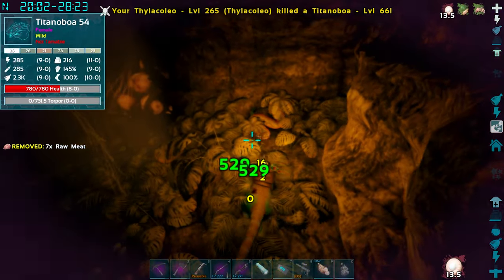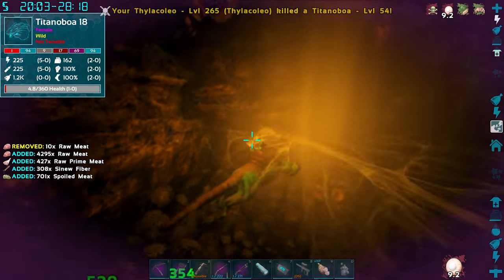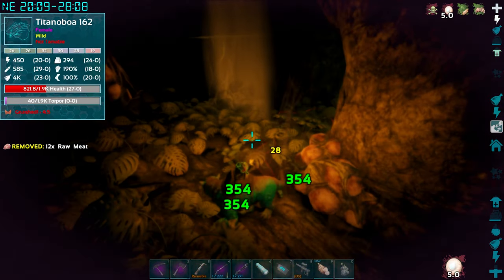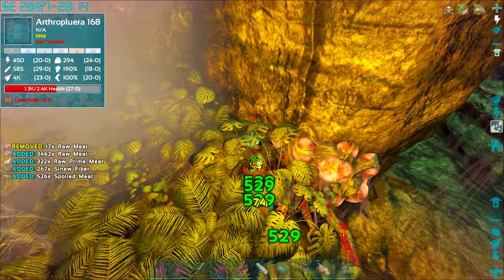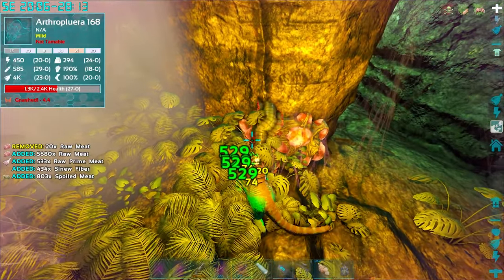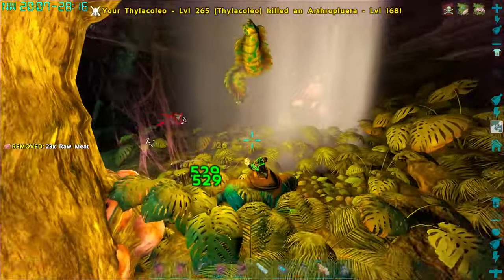Oh, wow. The snakes. The snakes are not what we want. The snakes are going to knock us out. And there's an Arflaplora there as well. Wow. Okay, the Arflaplora keeps healing. Get out of here, son.